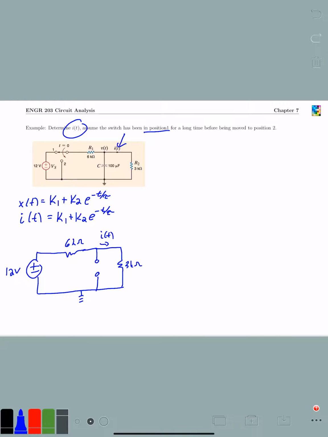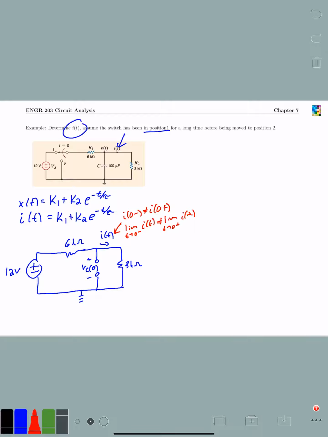But really what I'm interested in is the voltage across the capacitor at time 0. And the reason this is important is the thing we're looking for, sure, that is current. But this current could change instantaneously. And what that means is that I of 0 minus might be different than I of 0 plus. Now what do I mean by this? I mean the limit as t goes to 0 from the left of I of t might be different than the limit as t goes to 0 from the right of I of t.